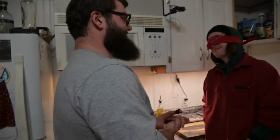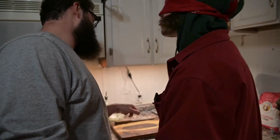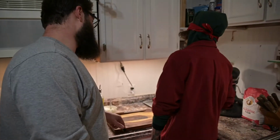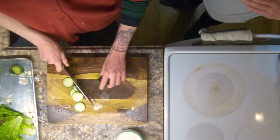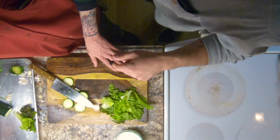I have high hopes. So now you need to start cutting all the stuff that you're gonna put in there too. So we're gonna make some slices of cucumber, and then you're gonna cut some of that lettuce up, or you can just break it by hand if you want. And then we gotta cut some of those tomatoes in half as well. And then after that, it's really just waiting for it to get plated. Cool, that's good. Lettuce. And then now just grab some of those cherry tomatoes.